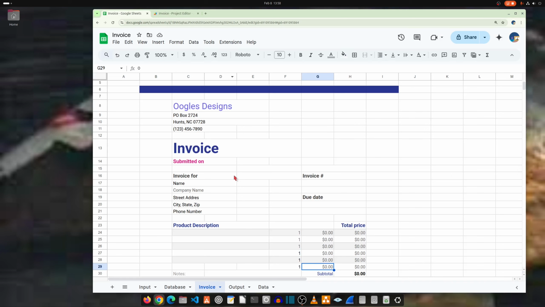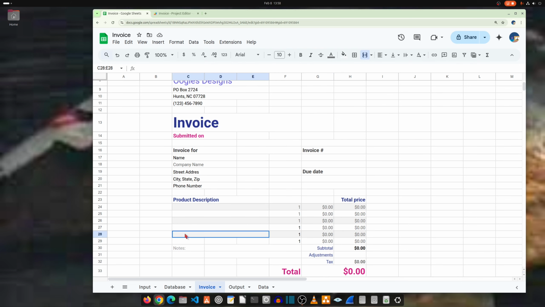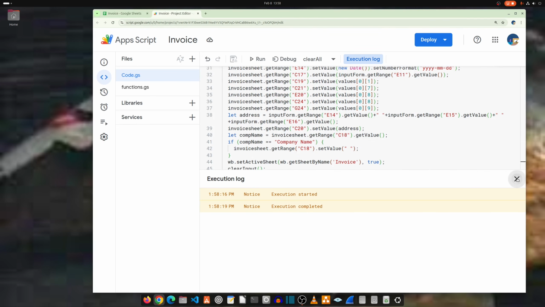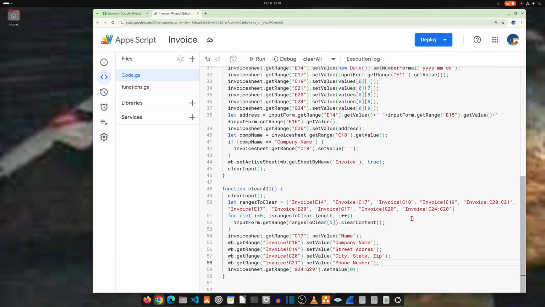Well, golly, it did it, right? We don't care about the date. We don't care about the invoice. And if we want to, we can put our project name back here, if we want to put it in there. Don't care about the due date. And these we can leave blank. All right? Is there anything else that we forgot?